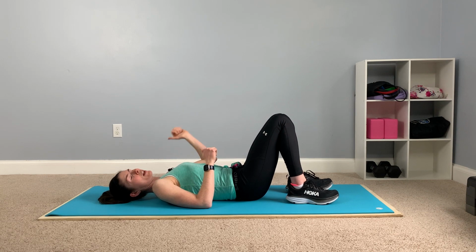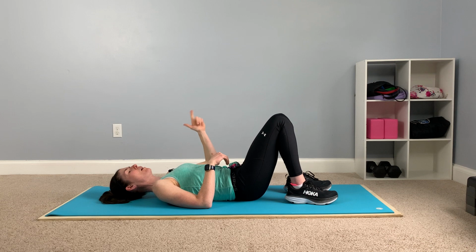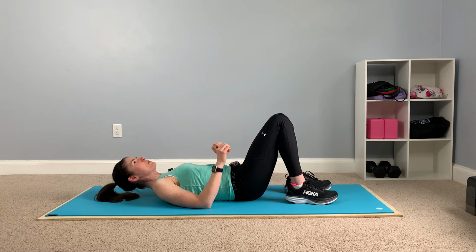All right, so let's go through our checklist. We've got our low back flat against the mat. We've got our heels flat against the floor. We've got our hips in alignment.